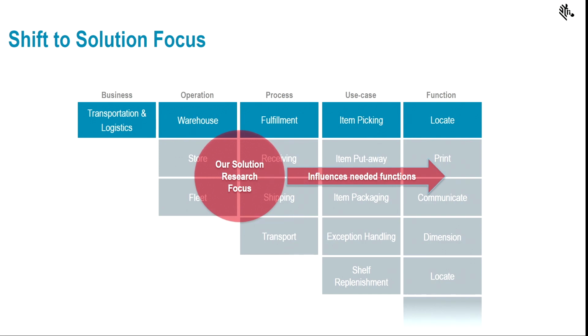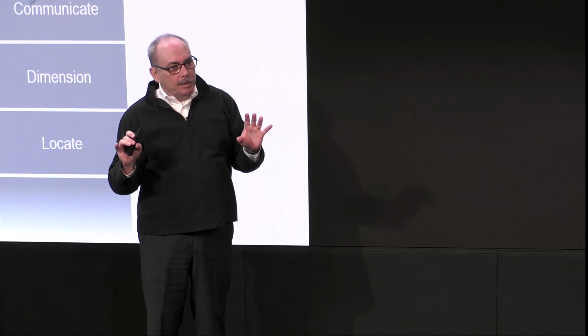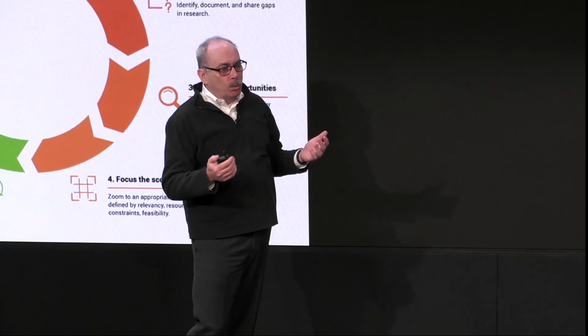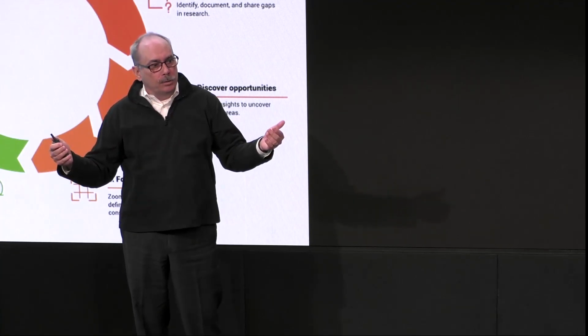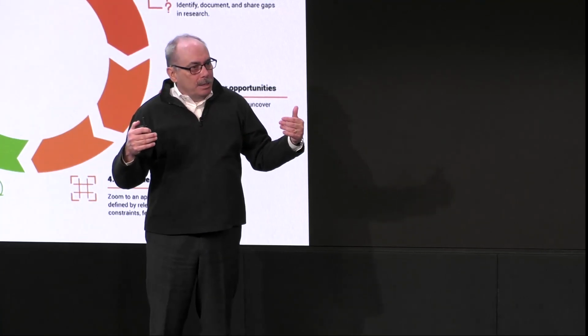That is where the challenge stands now, where we're looking at how do we reframe the way we look at a potential solution, how do we analyze it, and how do we communicate to solution architects and to UX team members that this is the way we think the solution should work. And that's where we started to try and use the service design methodology. We were always aware of it, but we always thought of it as the consumer going through the retail experience, or somebody going to a financial website and getting services, very much around that individual's experience and how to improve it. But we didn't necessarily have that kind of an operational model in what we were doing.